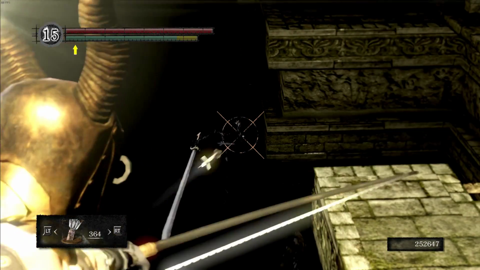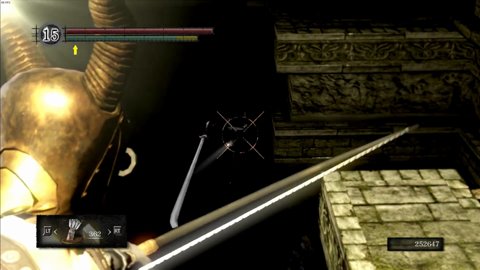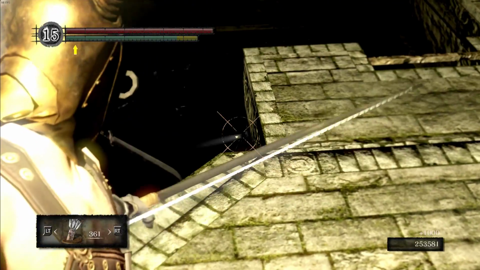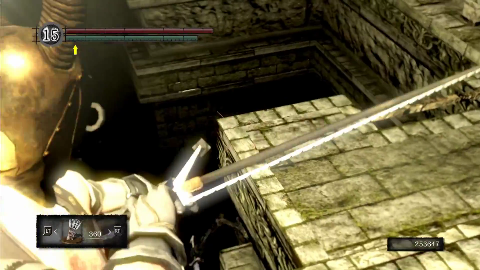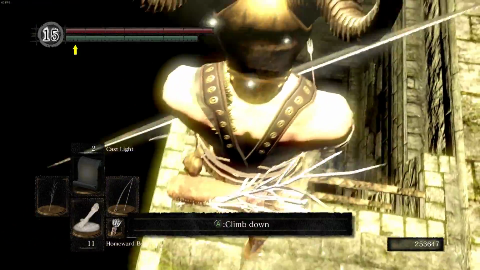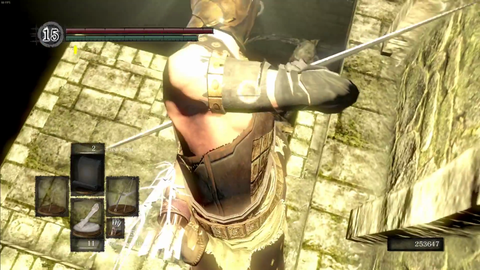There we go, 68. If you can pick any of them off, I mean, that just helps you. I'd definitely say there's no reason not to try to, except for maybe the time investment. Yeah, they're not very happy with us.